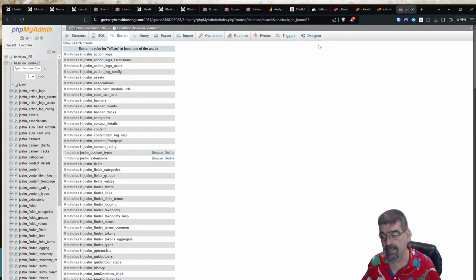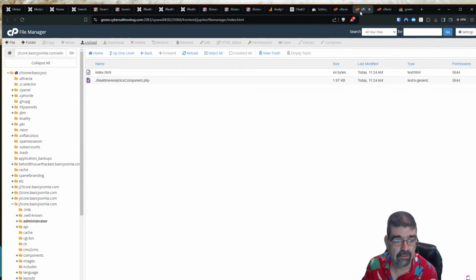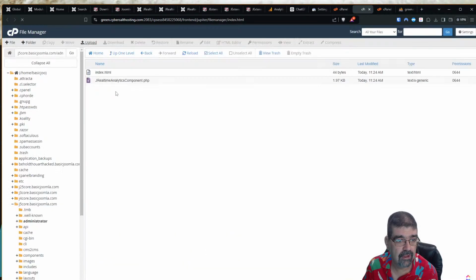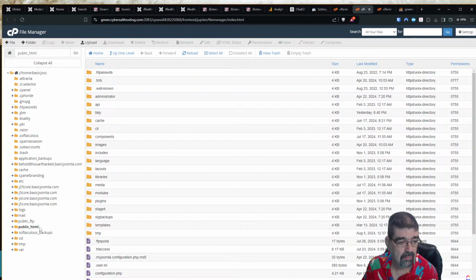I don't see where that is. But I guess on a bigger site, it would become more apparent. And assets. I don't think there's an asset folder. Let's see here. cPanel, file manager, public HTML.